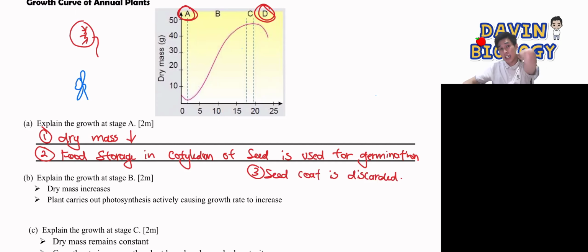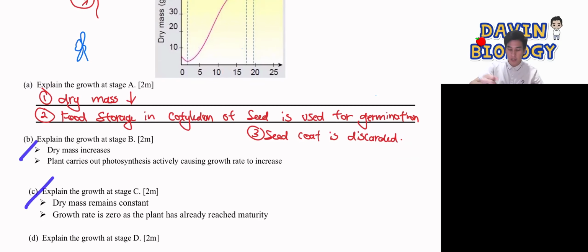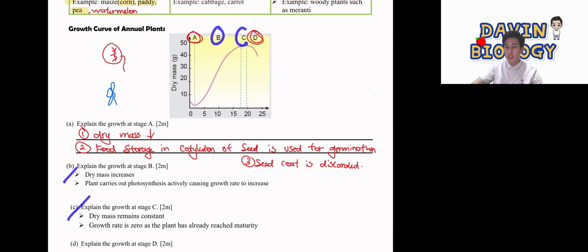And now, question B. B and C, right? Seldom do they ask, because what happens here are very normal things that happen in plants. Most of the time we know it and there's nothing much to talk about. That's why they don't really ask. But let's say if they do, same, just start with the mass. Mass you can see increases very significantly. Number one is because they've got leaves already. Leaves form, photosynthesis occurs. Growth rate, of course, increases.